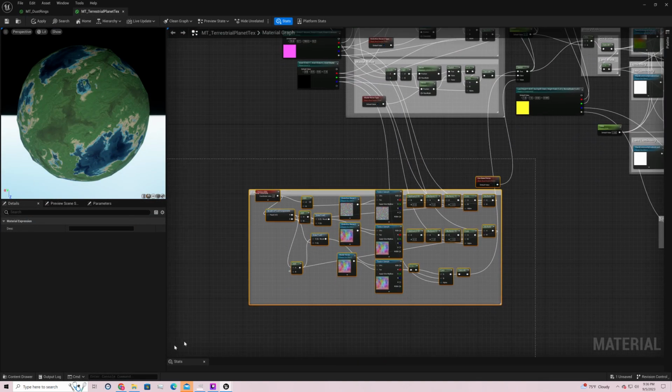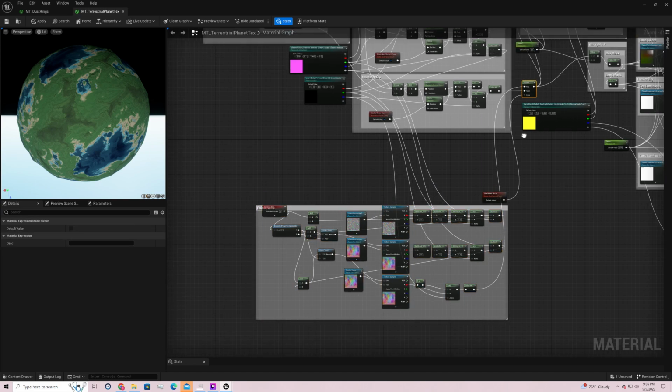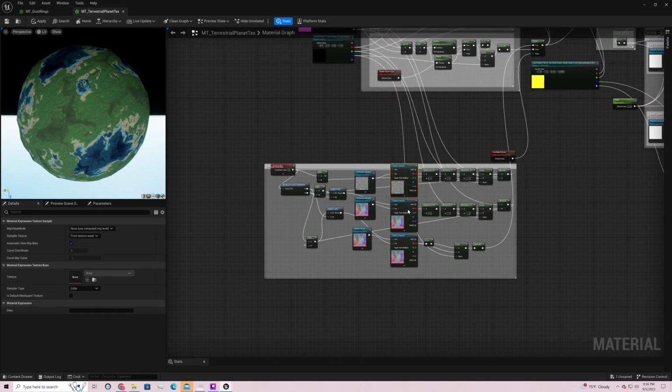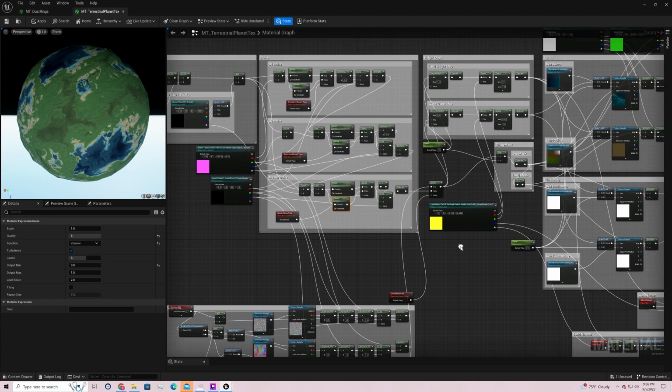All right, so let's go back in the texture. So ignoring this for now, if you want to do this, this thing is just another static switch, and basically I recreated this whole thing that we just talked about, but instead of using the noise nodes to do it, I used texture samples, and I plugged in my own rendered noise into those texture samples instead of rendering the noise programmatically in real time.